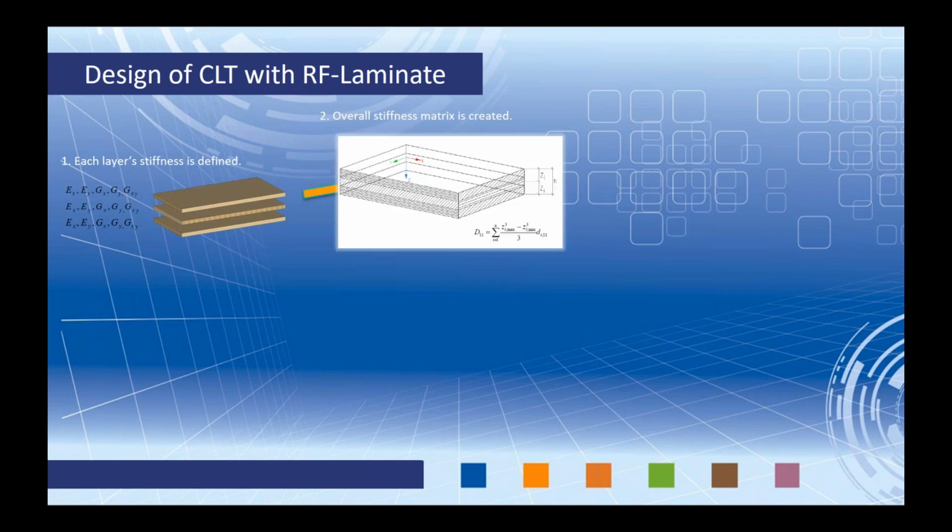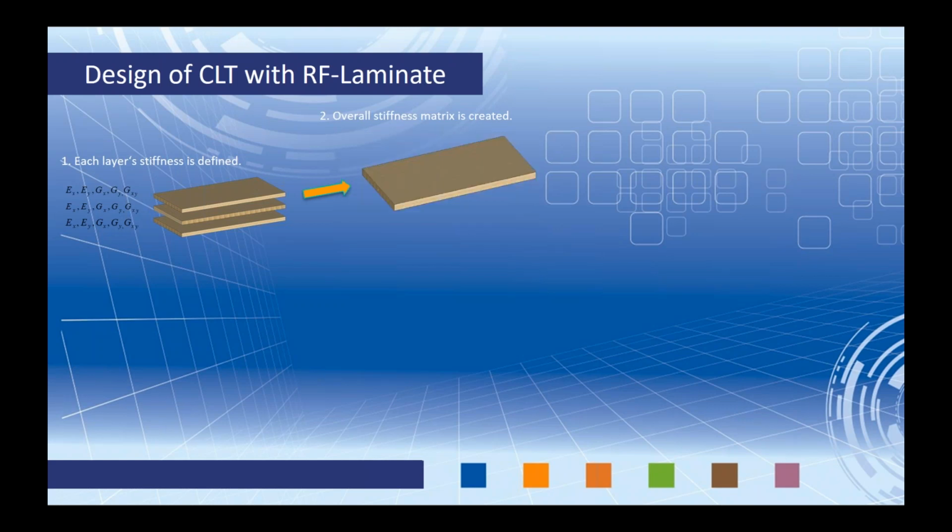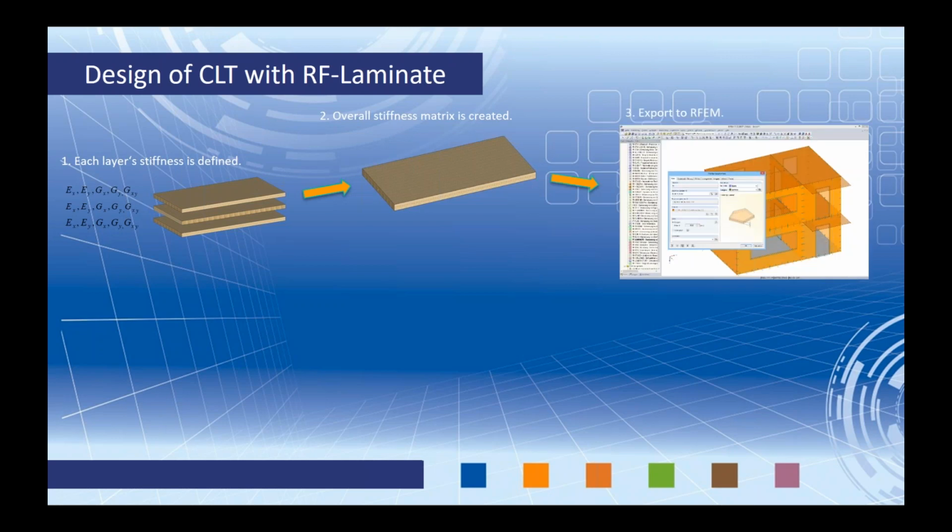And you can see a sample calculation here, D11 of that stiffness matrix based on all of the layers that we've entered in. It will export this global stiffness matrix back out to RFEM, and this is where we're going to see CLT panels instead of those steel surfaces that were our placeholder. It's going to run through all of those load cases, load combinations, and eventually we're going to get internal forces.